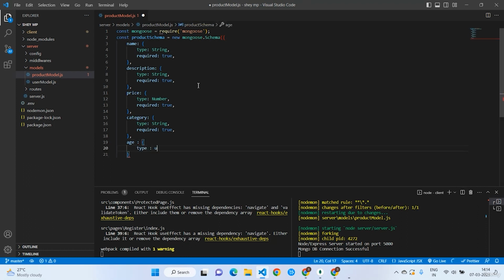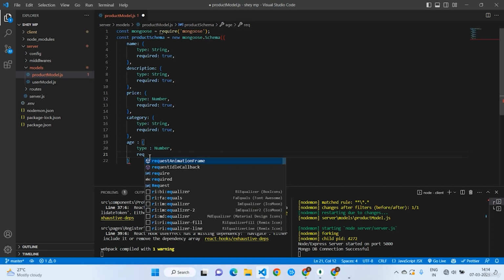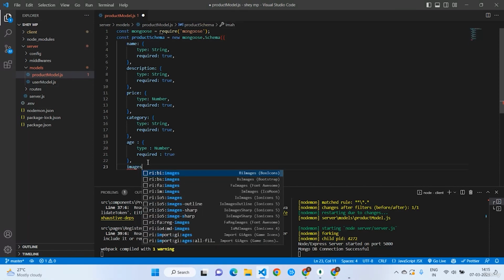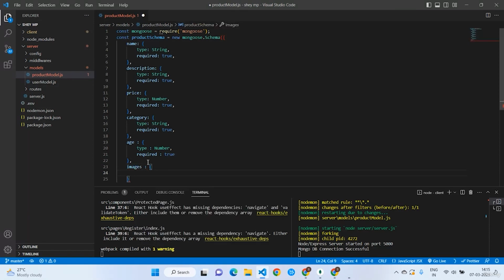Type number, required true. And we have something like images, initially an empty array, so it's not required actually.